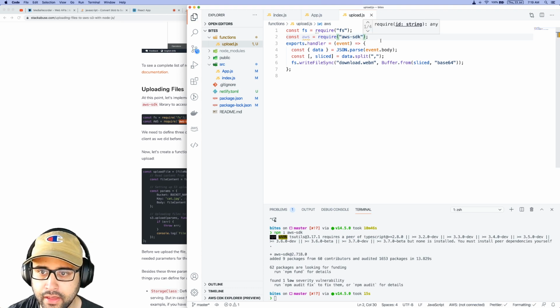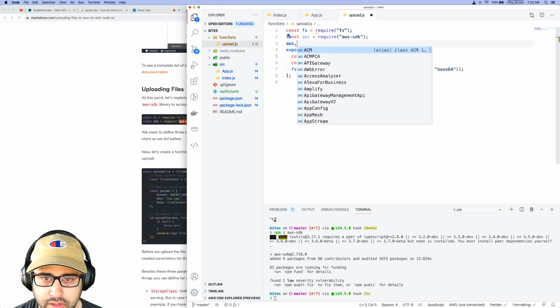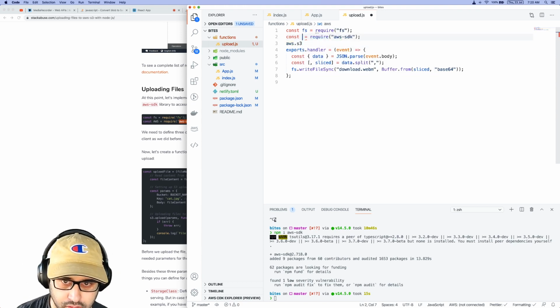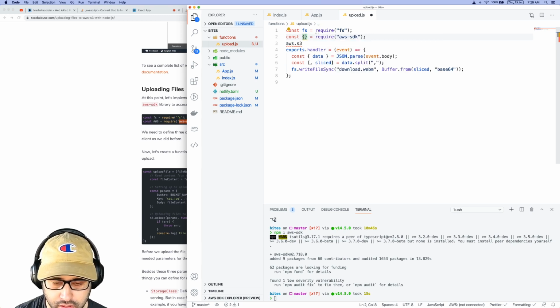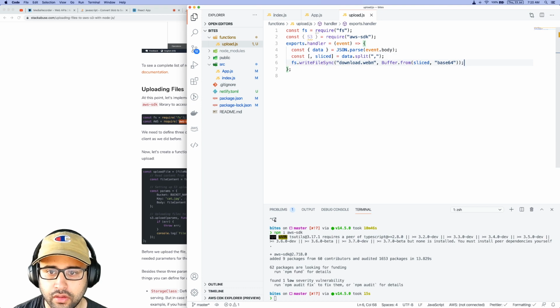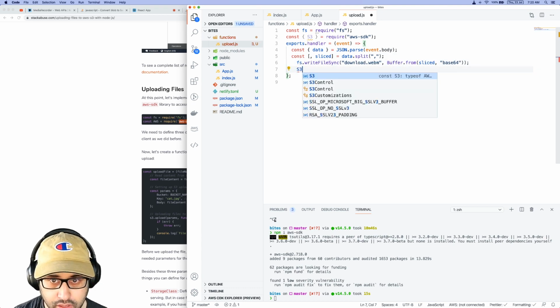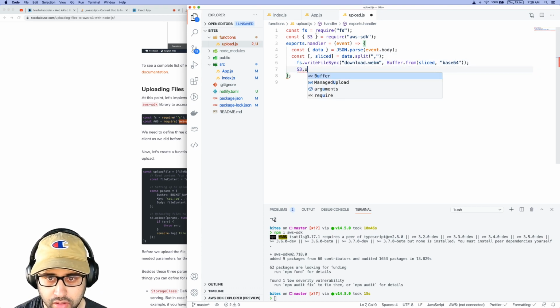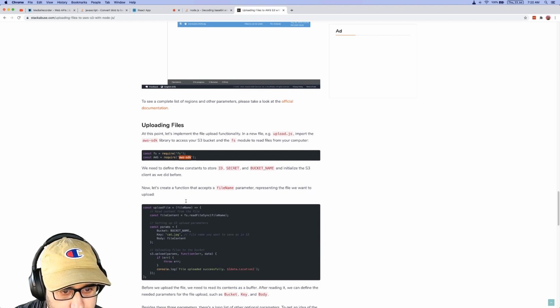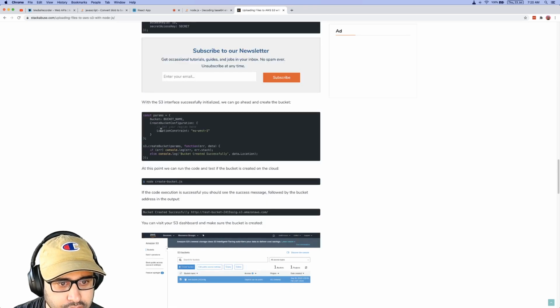Yeah, and with AWS we get S3, so we could probably just do S3. Right, so this should be fine. And what we want to do is s3.upload, or is it managed upload? It's actually none of that.